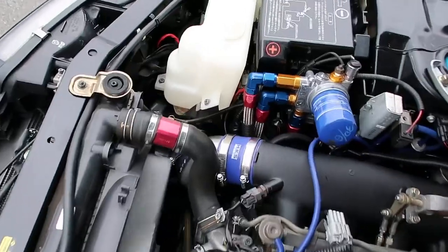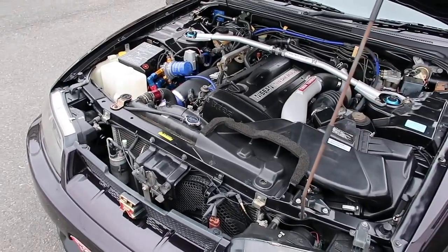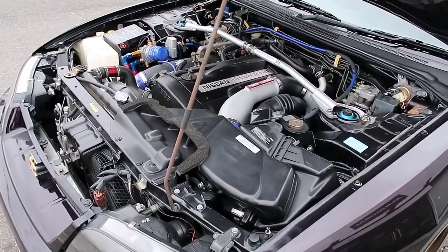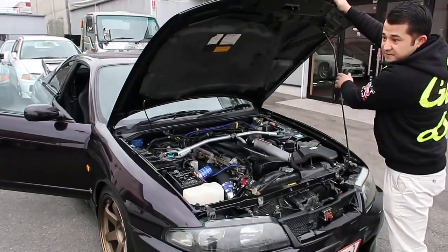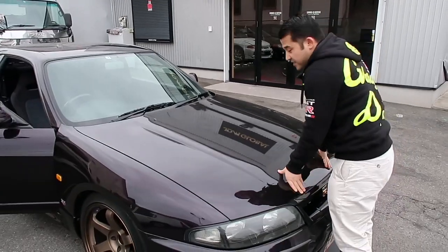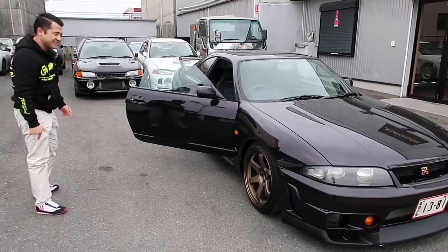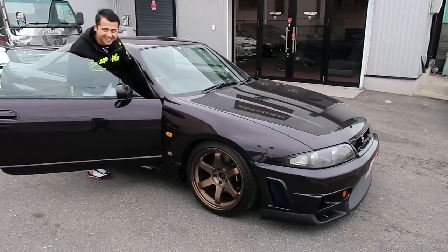Looks pretty awesome. So, of course, it's got a bunch of undercarriage as well as drive-related upgrades as well. Those upgrades include a twin plate clutch, an L4 harmonic drive, as well as a Cusco pillow bar upper. So far so good. Enough has been said on the car. I guess it's time for the most exciting moment of taking a look at this GTR 33, which is, of course, taking the car on the road to check out its performance. So you guys ready? Let's do it together.